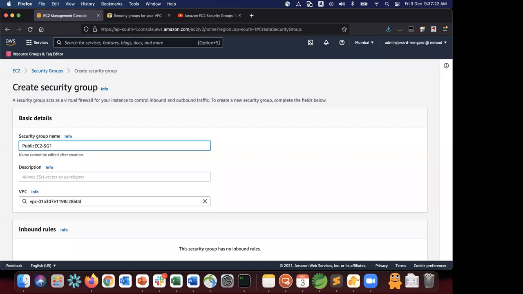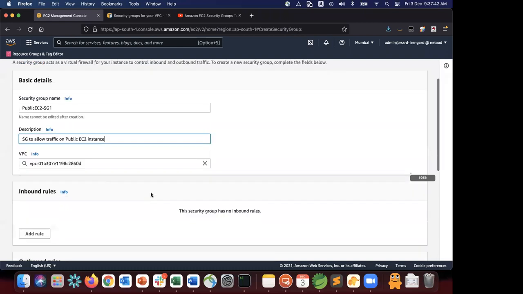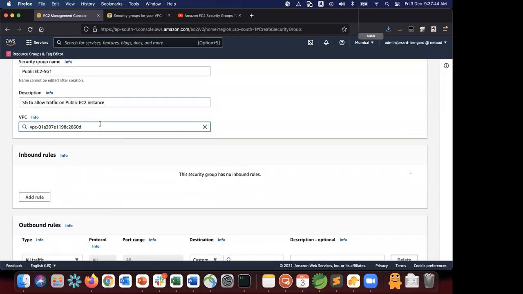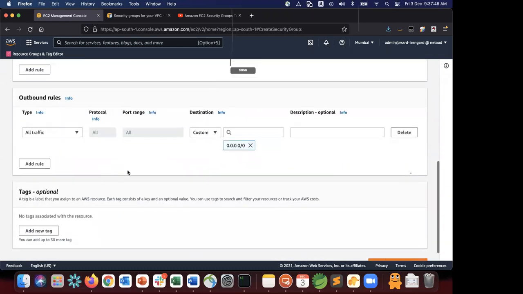Public EC2 security group 1. Here I'll give a description: this is security group to allow traffic on public EC2 instance. Which VPC do I want to use this in? I want to use this in my VPC.